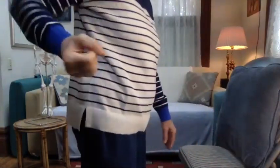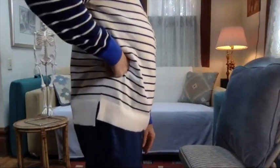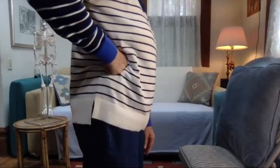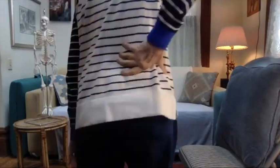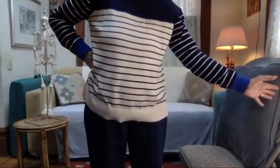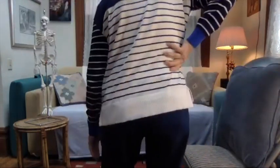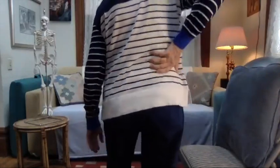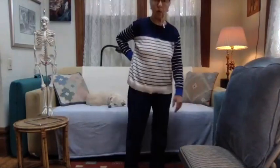So what's easiest for me is to make kind of a soft fist. Here's my waist. I'm aware of that. I'm going to push this tissue forward, which automatically starts to lengthen. And because I'm pushing the tissue on the right side of my body forward, I'm going to turn left. And that's further going to encourage lengthening and broadening in my low back on the right.